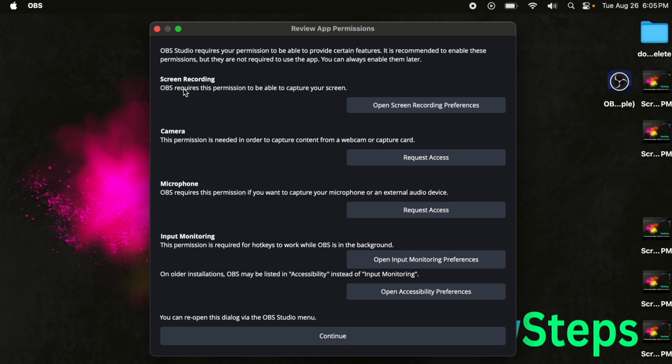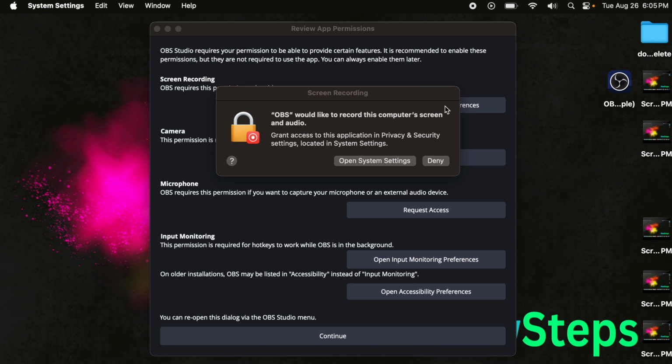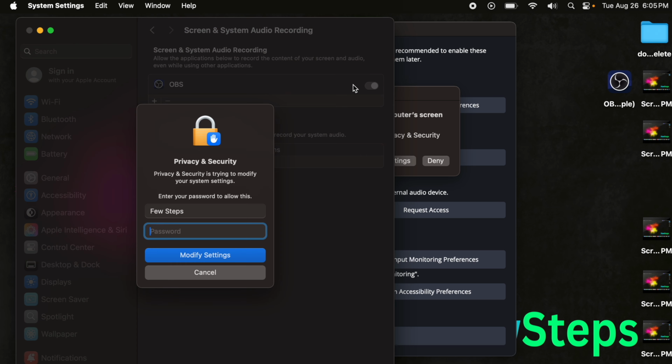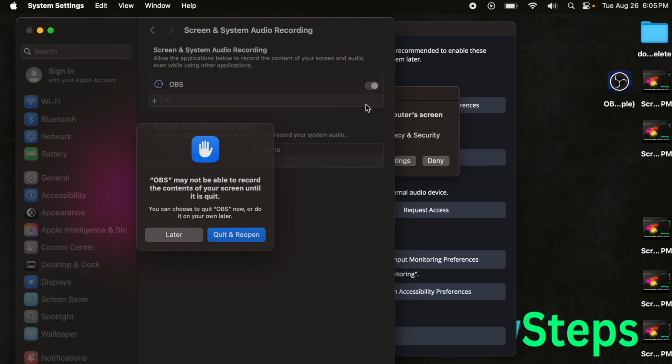So here the first option is screen recording. Open screen recording preferences. You can click here and it will give this screen. From here we can enable it so that screen recording will be on. It will ask for a password. I'm going to type the password for my Mac, then click modify settings and it will be on.